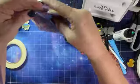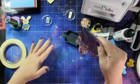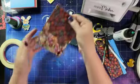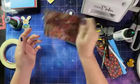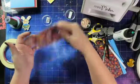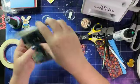Oh, I'm just too smart for you. I shook it with it open. Don't do that, because then it goes all over your desk. Don't do that, but yeah. Make sure you hold it closed if you want to shake it before you seal it to make sure it's enough. I think this is perfect. So I'm going to leave it at this.